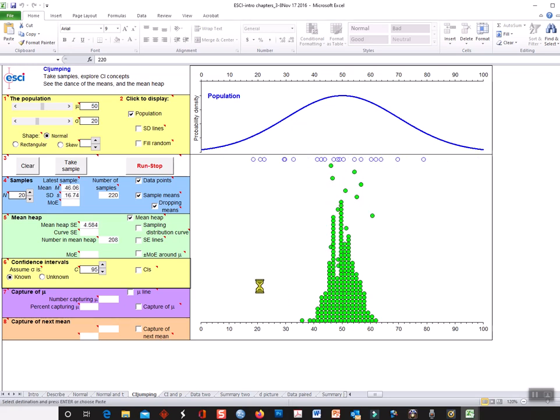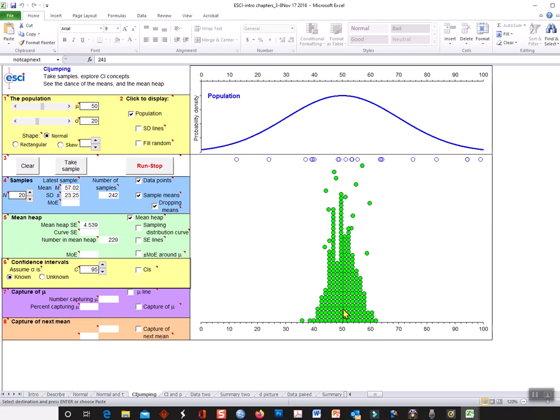And one of the points in the central limit theorem, one of those three things, was that the mean of the means will equal the population mean. So I just stopped it here. If we took all of these samples, and right now we've got, let's see, it should say here how many samples we have somewhere, 242 samples. We've done 242 samples, which is quite a lot. If we take the mean of all of these means, it should equal about 50.